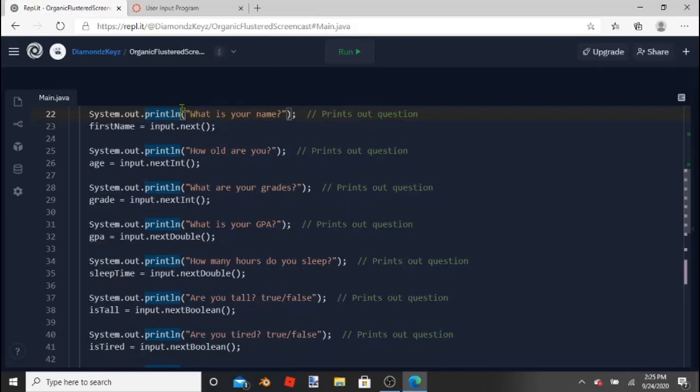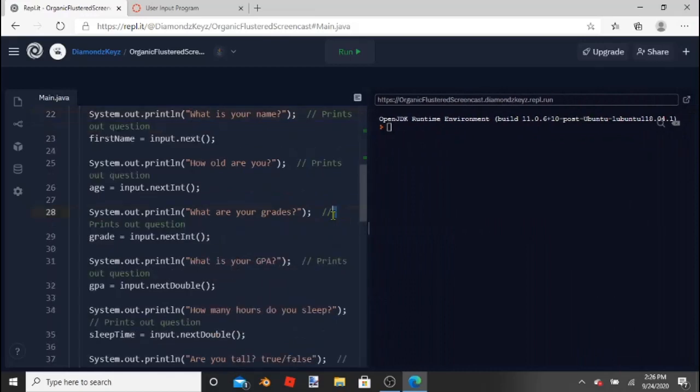Now watch, if we put parentheses, quotation mark, and put in what is in the quotation mark, and we close the quotation mark, parentheses, semicolon, as in the comment, it prints out the question. So what println does, it prints out whatever you say in the quotation marks of the parentheses into this computer of a compiler.